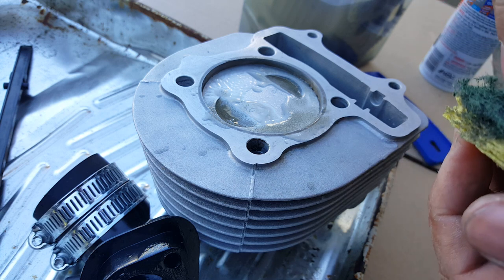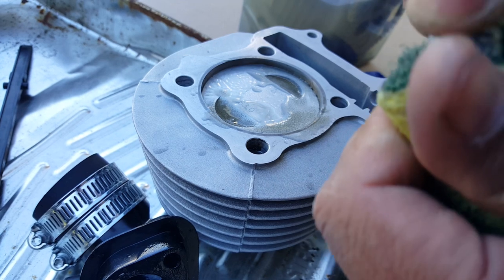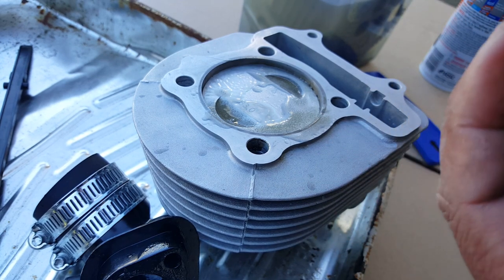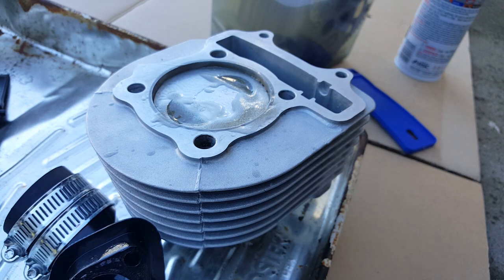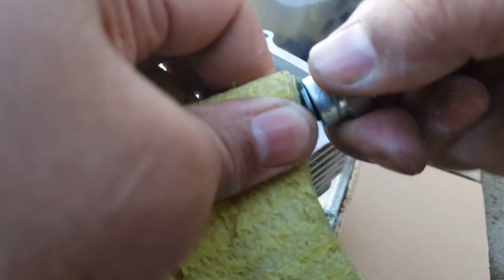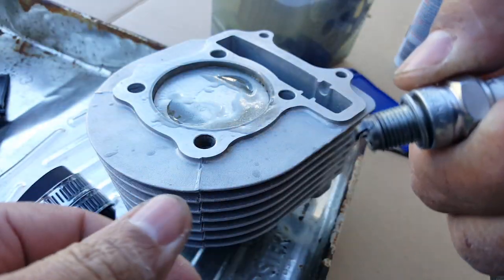There we go. Almost settled there. You want to make sure you get all that out. Again, you don't want to push on the pin. Just want to go over it, because you don't want to re-gap this. All right. It's getting clean. Just let it sit in there for a while.